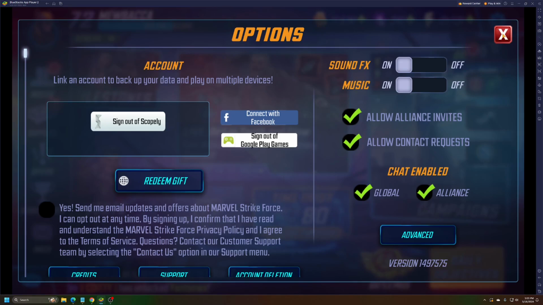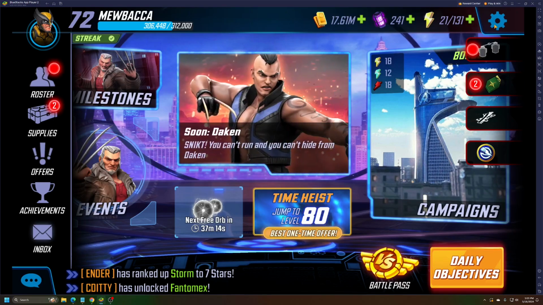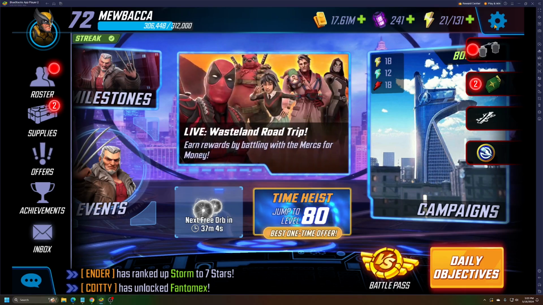So when you hit the villains campaign, you're going to need at least 3 villain characters. So you'll get Loki as your first villain for free. And then the other thing that it does is it allows you to collect the free claims and milestones every day. And we'll get to that in a minute.